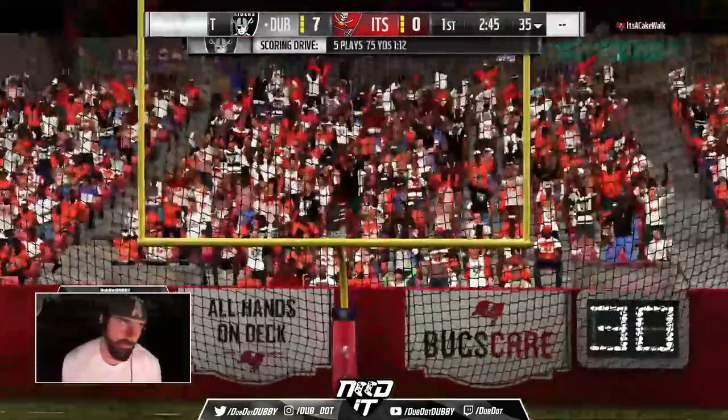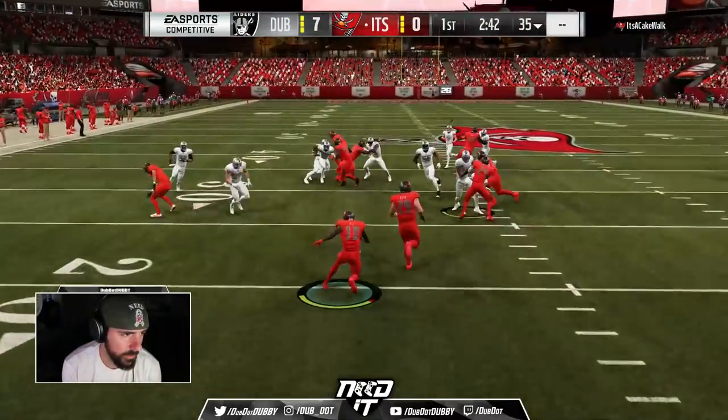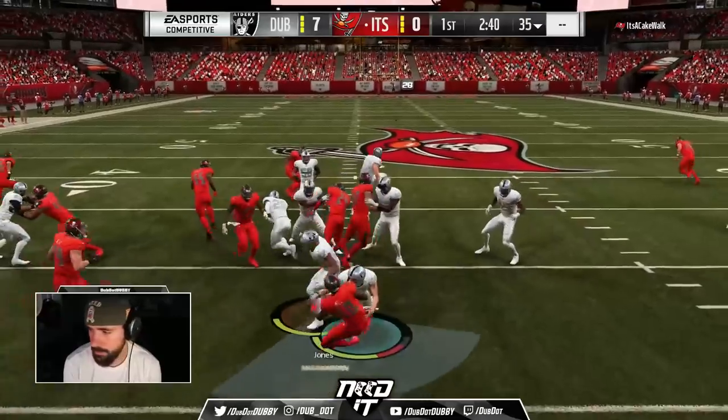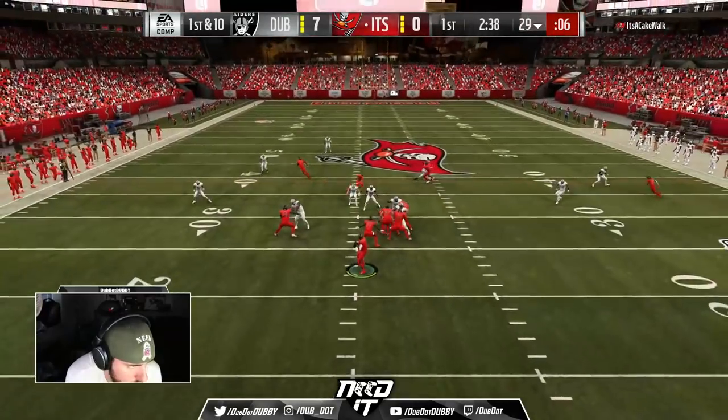Didn't try to make a big play. Didn't try to go up top. Didn't try to mass protect, just made a right read, got rid of the ball, and that's how you have to play. That's how you had to play it last year, and that's how you have to play it this year. Make some quick reads.